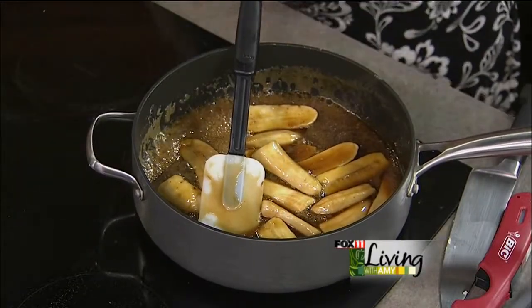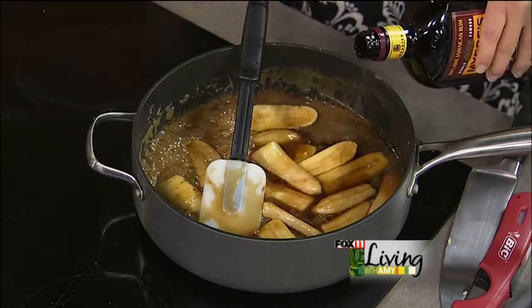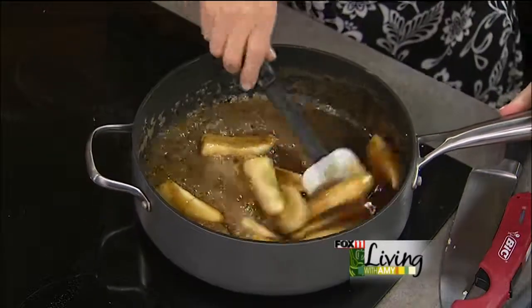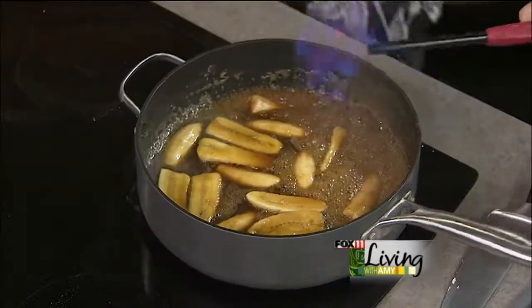You put about 2 ounces in there. Okay, this is just 2 ounces of dark rum. Yep. At home, be real careful if you're doing this because of the gas stove. Absolutely. And then are we going to light it? Should we do that? Yep. I'll let you do this. This is going to cook off the alcohol. I'm going to stand back.